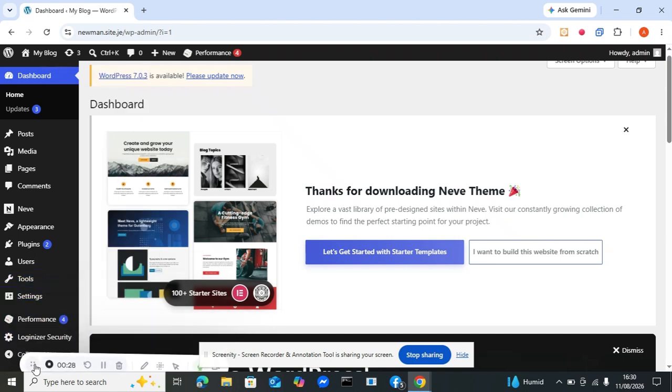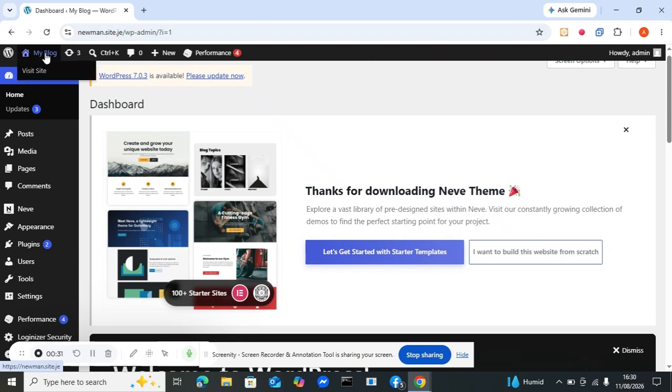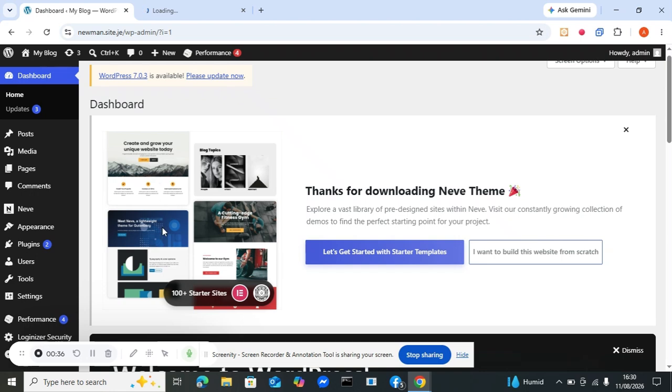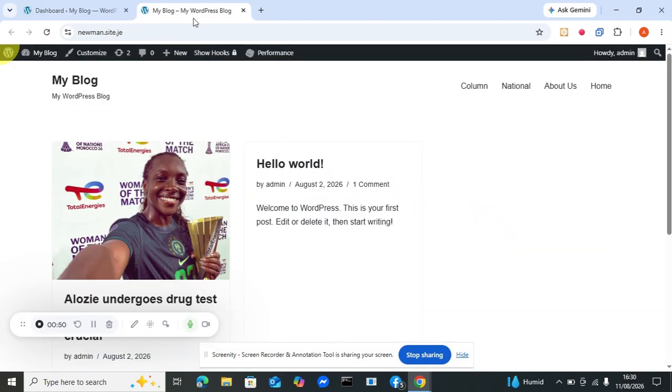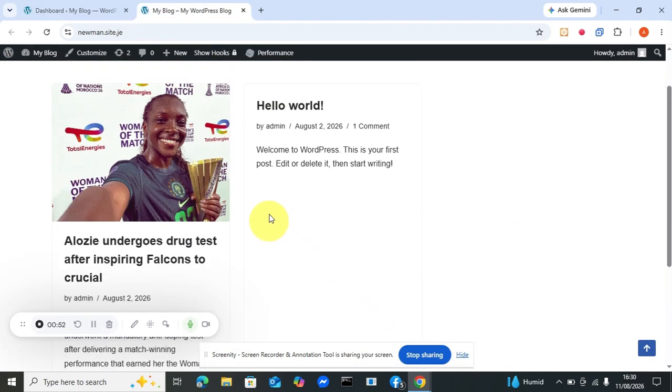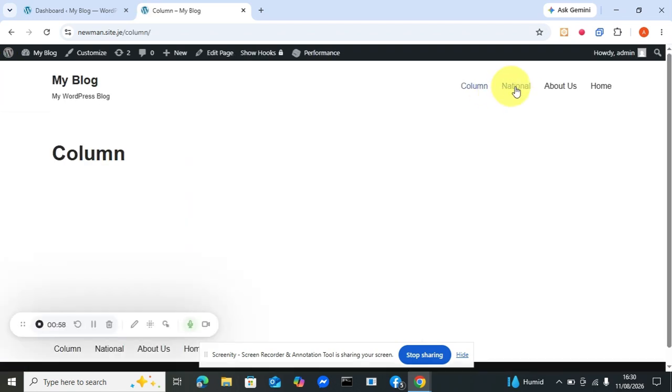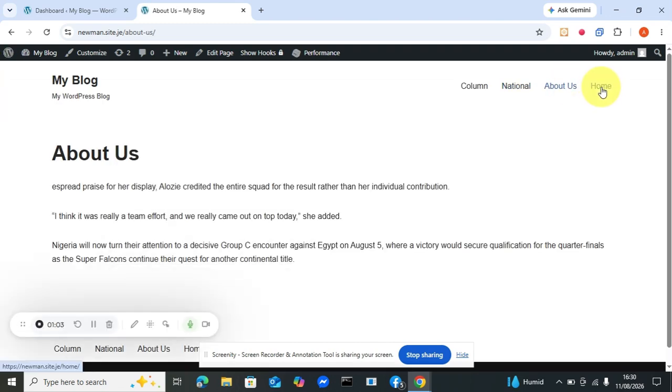So what I want to do now is to visit my site in a new environment here. Let me turn on my toggle cursor so that you can see where exactly my cursor is, okay? This is what we have been able to achieve in our previous class. We have been able to achieve different pages, some of these pages, right?